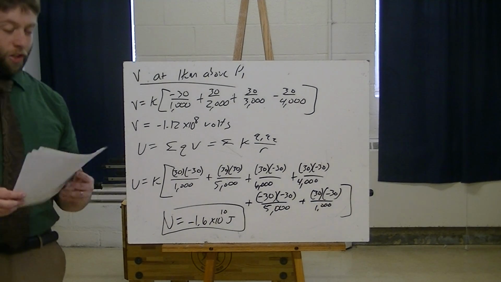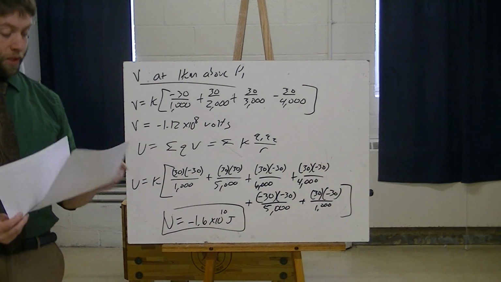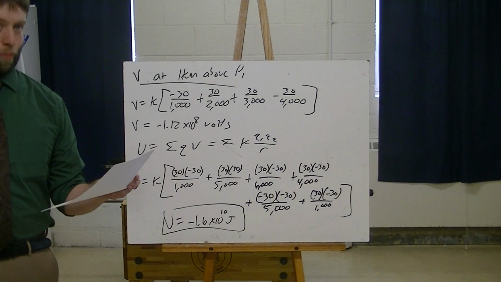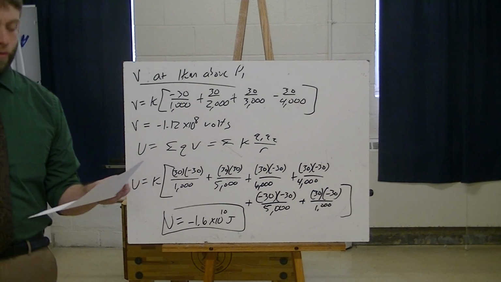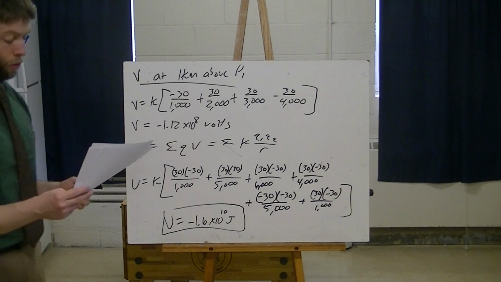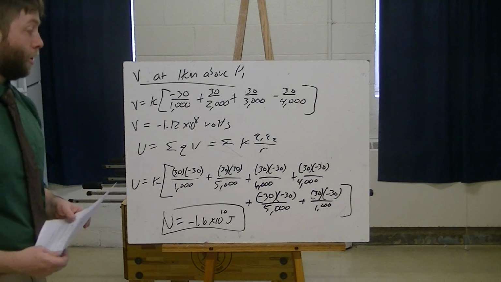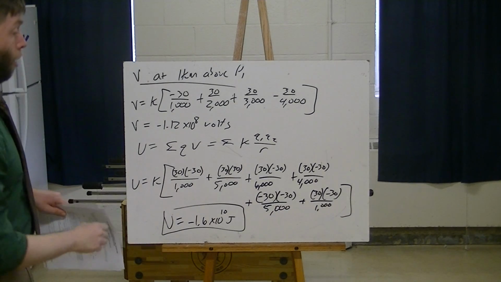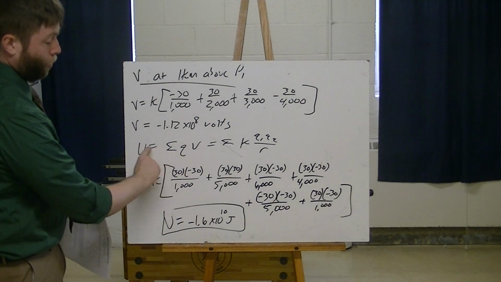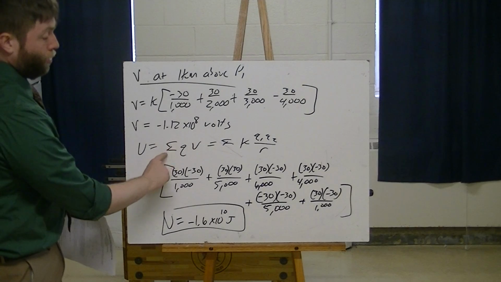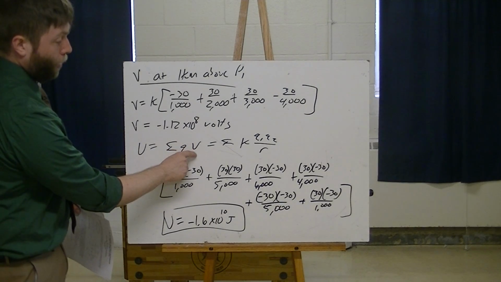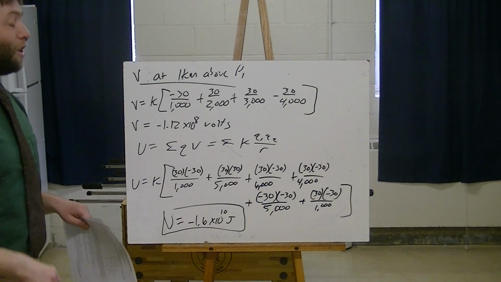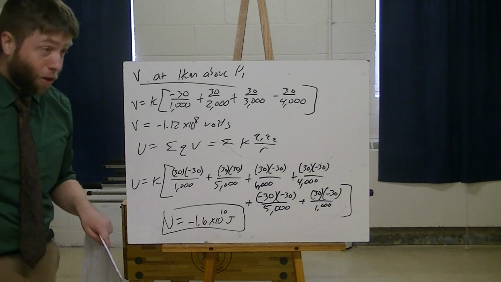This is the most obnoxious part on the whole problem. Let me see how many points it's actually worth. The last part of this problem is worth 2 points, and it is the most involved. We need to figure out the electric potential energy for this full arrangement of charges. That means the electric potential energy between each charge. We remind ourselves that the electric potential energy, U, is going to be equal to the sum of the charge multiplied by the voltage, or the individual charges divided by the radius between them. So you're going to have 6 terms here.